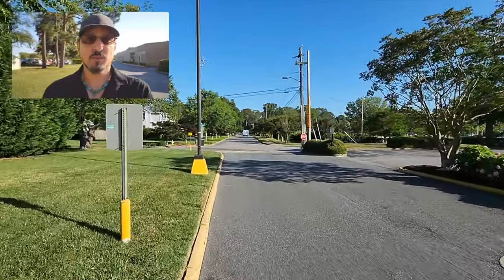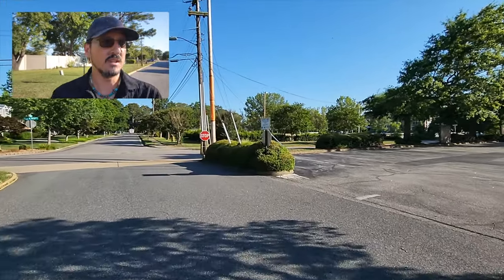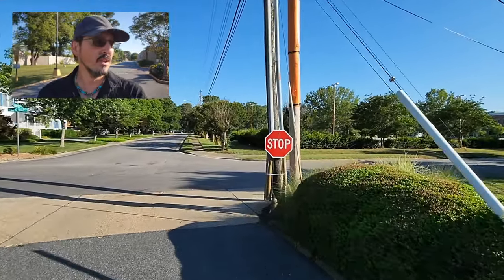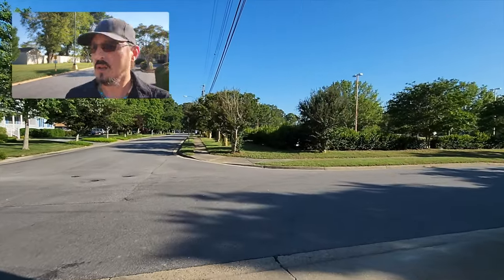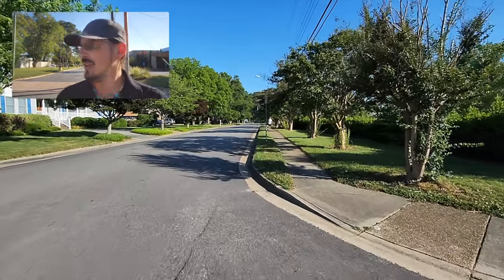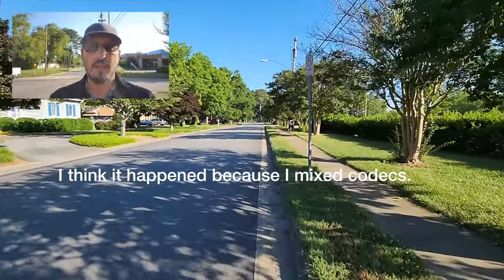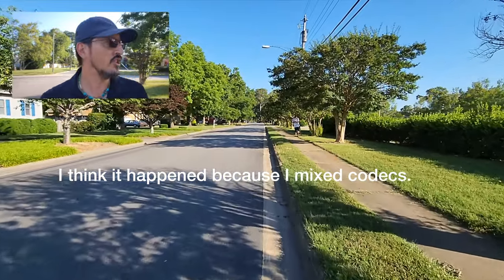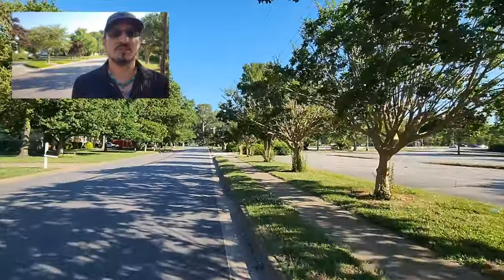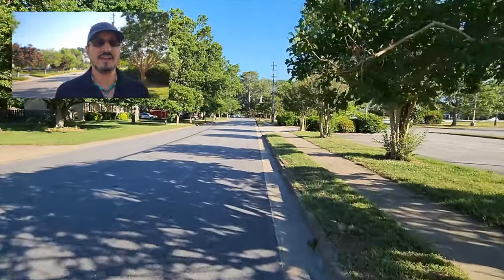I don't know what the audio sounds like regardless of which app I'm using, but we all know that's one of the shortcomings when you're using a cell phone. I'm not using my Rode Wireless Go transmitter because I don't want to. The next hurdle will be taking this footage off the phone and putting it into Final Cut Pro — the last time I did that, it blew everything that came from the phone out, and I honestly don't know what I can do to change that. If you have any ideas, let me know.